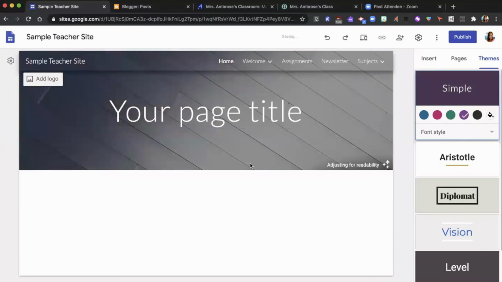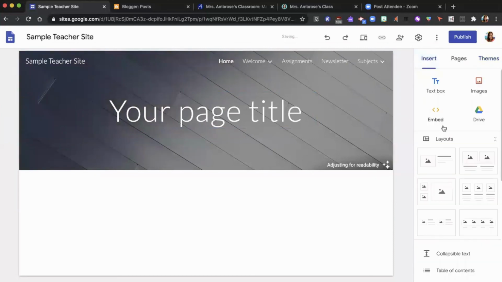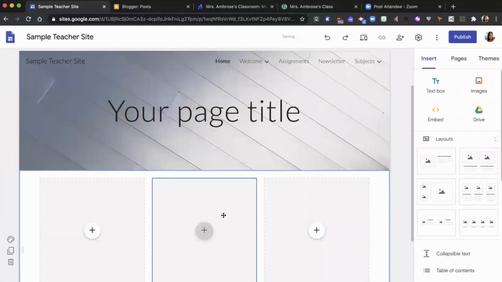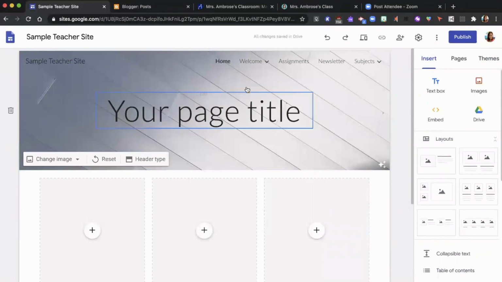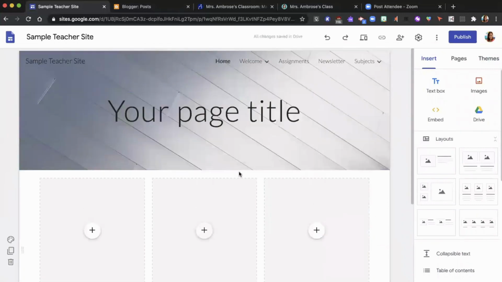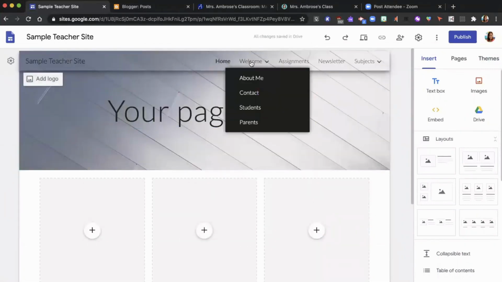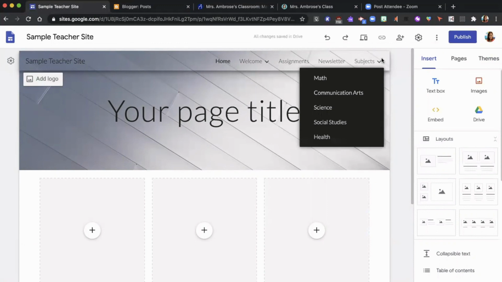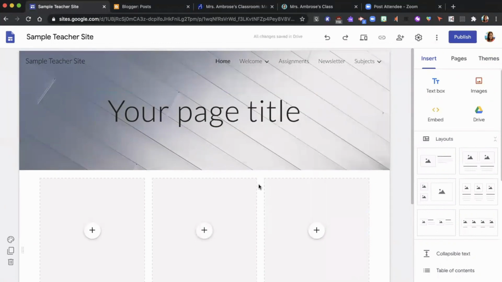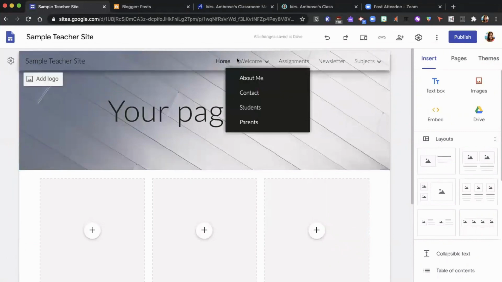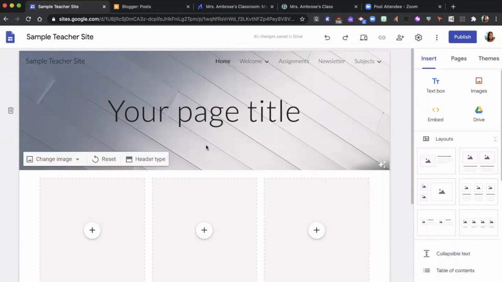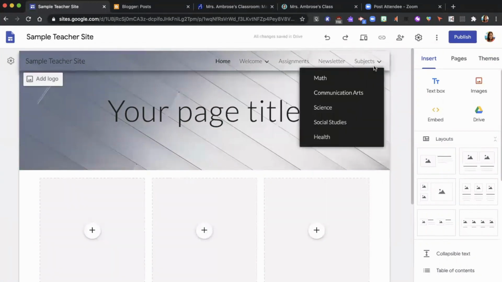But one thing is once you start adding things, so let's say you decide you want to add some things here, and you start scrolling. Oh, there it goes. See how nice and bright that is now. Once you take that off, you can't really tell from this one, but your words kind of get hidden behind the header because it's all part of the same thing. When it moves away, it's there, but when you hover, it kind of pops out. But depending on your header, sometimes the words might disappear. I didn't really like that.